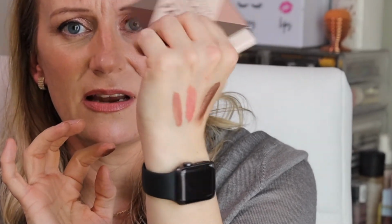And compared to the Artist Couture, I mean, just look at that. Look at that shadow. Look at that pigmentation. It's creamy. Oh, it's just so pretty. And I'm like, I paid $5 for this entire palette, and it had better pigmentation and creaminess than that Artist Couture. That's just a shame, just saying.